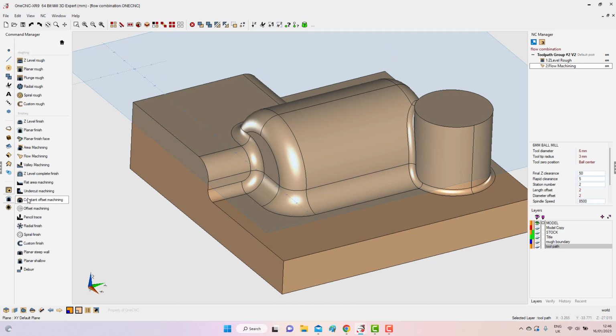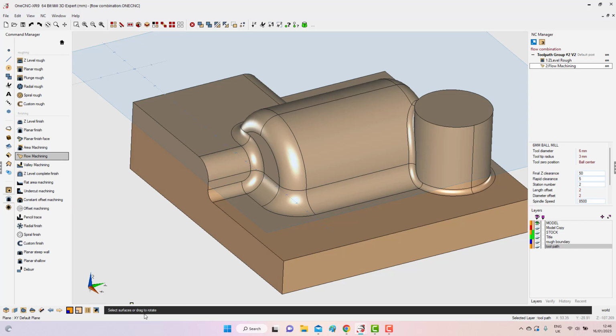So we're going to drop down into our model tools. We're going to use flow machining, and as it prompts, just select the surfaces, and we'll simply select those three surfaces and right hand mouse click. You'll then be prompted to either select the single or multiple guide edges, and we'll just use that top edge and right click.